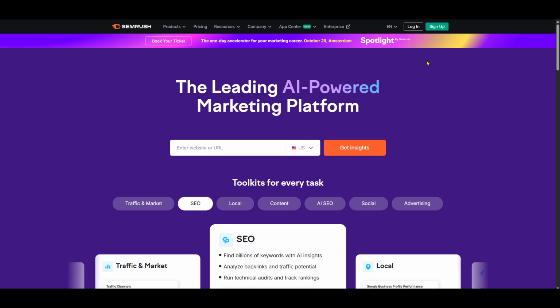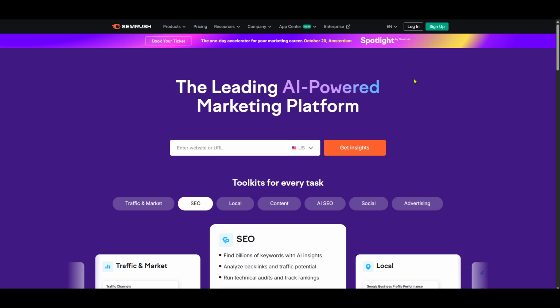Semrush is a powerful, data-driven marketing tool widely recognized for its ability to grow your business by providing in-depth marketing analysis. Once you're on the home page, the next step is to click on the Login button at the top of the page. If you don't already have an account, you'll need to create one, but today we're focusing on those who already do. After logging into your account, you will be taken to the Semrush homepage.